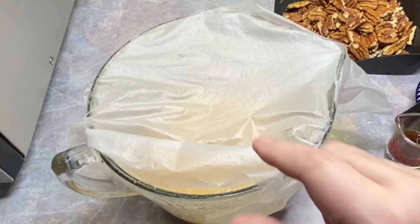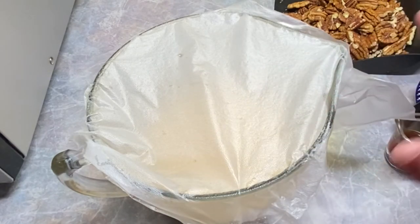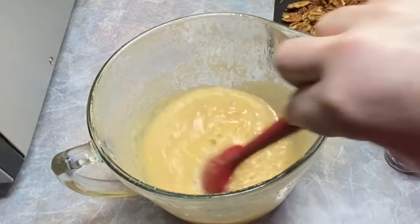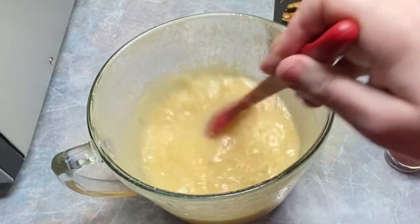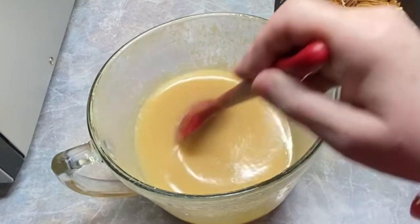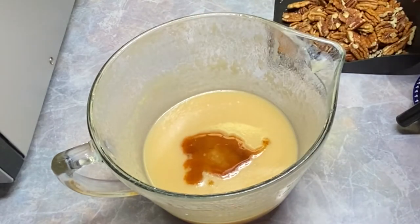I also want to mention: try to cover this with plastic wrap, press-and-seal, or even a plate — just don't use foil. Now look, this is changing color just a little bit. I'm stirring while I talk. See how it bubbles? It puffs up in the microwave and then goes back down. It puffed up and I didn't let it go too far. We're right at seven minutes now. I'm stirring this down, and now it's not bubbling. In goes my vanilla — two teaspoons.